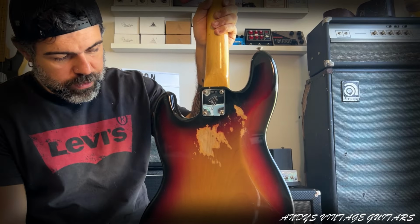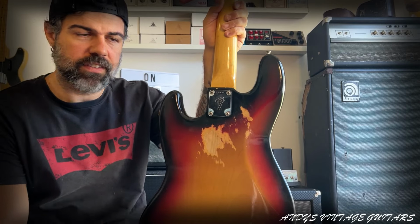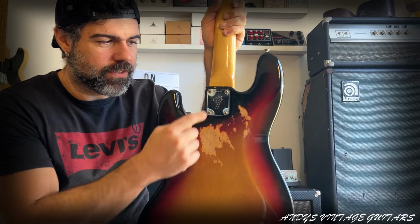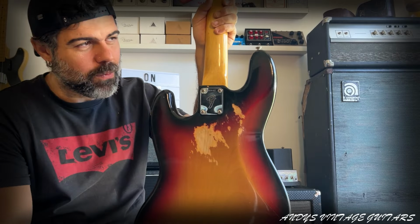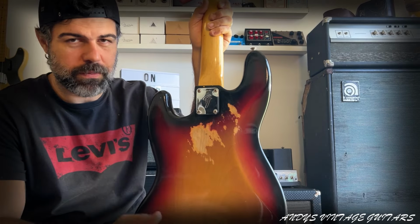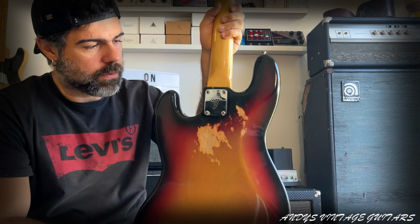And then we still have the serial number on here, which is one of the things people ask me all the time. Oh, I want to get a Fender from the 70s, but I want the serial on the neck plate. It doesn't have to do with the serial on the neck plate, it has to do with the four-screw neck plate. In 75 the serial stayed there even when they moved on to the three, but just for a short period of time, and then they stayed with the three bolts and the serial moved to the headstock.